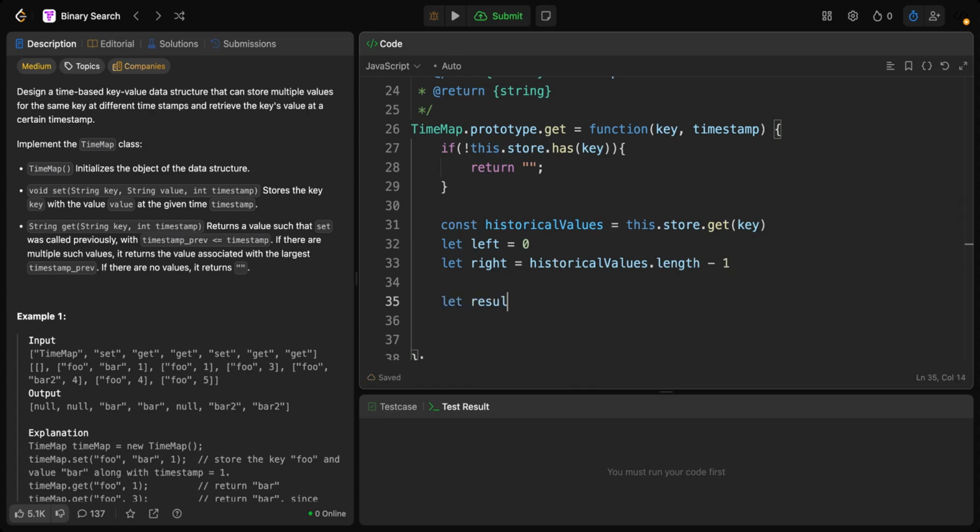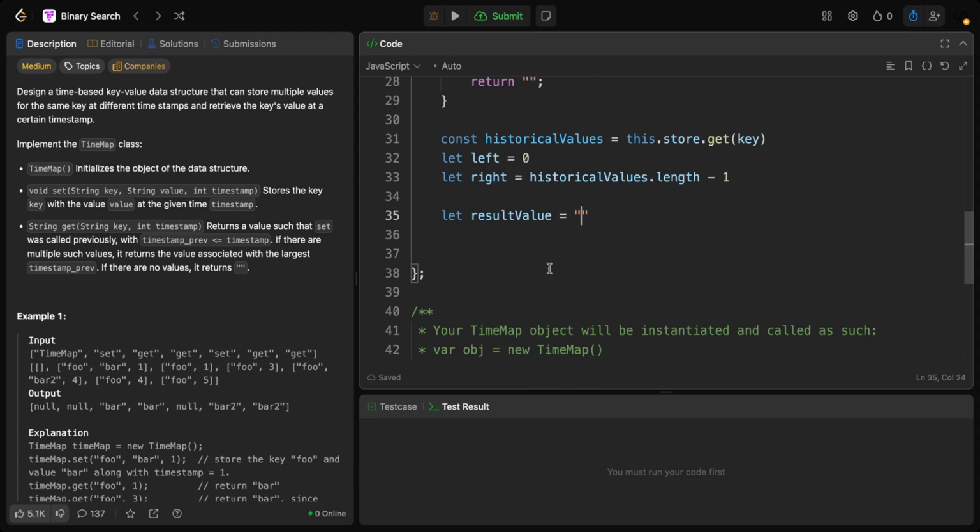Let result value equal an empty array, and we will perform the binary search to find the floor timestamp, the largest timestamp prev such that prev is less than or equal to the queried timestamp.